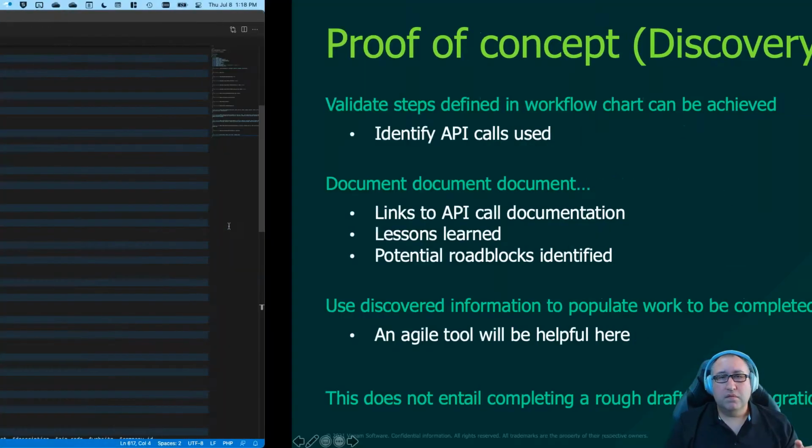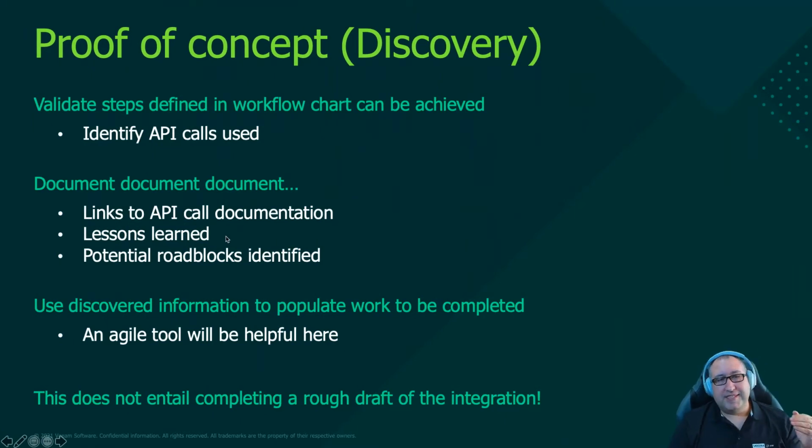In the end, you're not necessarily writing code, but an understanding of how APIs work is definitely required for this discovery, because you're looking through and trying to identify all the API calls that you're going to need, and you're delving in to see what information is required for them. Key thing to note here is this step is not you writing the entire custom integration rough draft style, right? It doesn't mean that you've got some loose things working at the end.